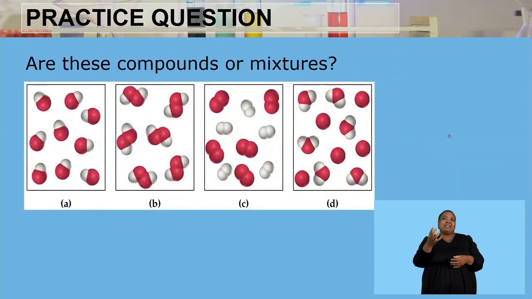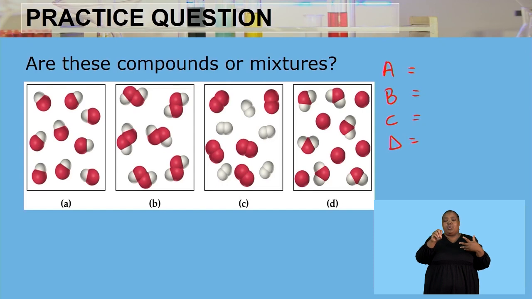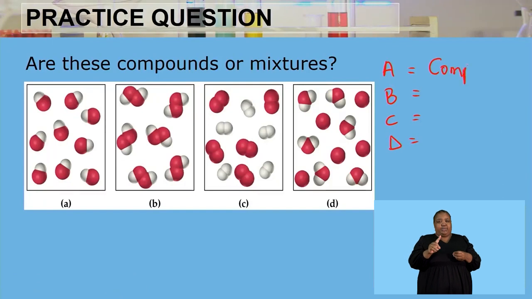So we also have again here A, B, C, and D. We need to identify whether these are compounds or mixtures. So the first one, those are two different substances chemically combined or chemically bonded together, and then they form a compound. And the second one, we also again have two different substances chemically bonded together. We see that the red is chemically bonded to the white. And if they're chemically bonded, it becomes also a compound again.